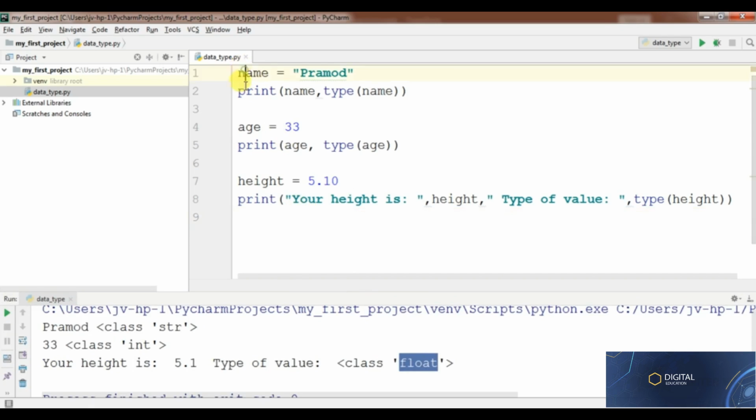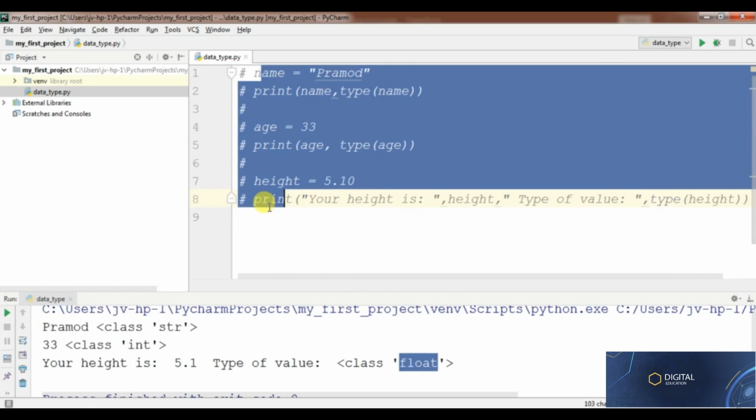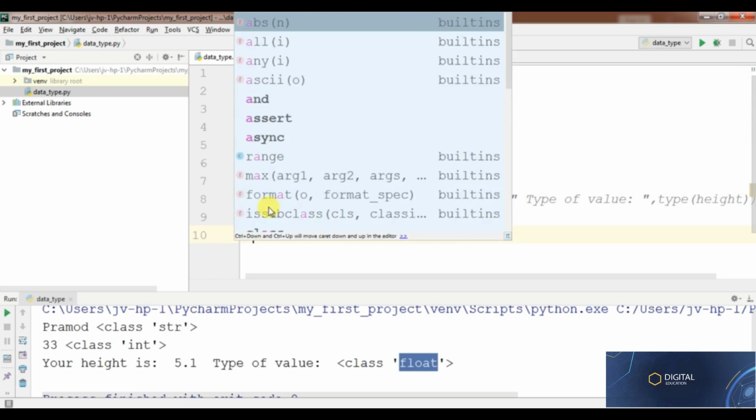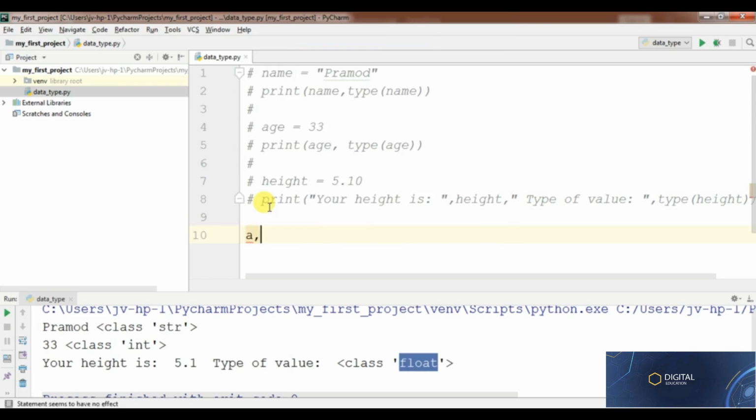So let's comment this part, and I'll create variables. So I can create multiple variables in one line. Like here you can see in other languages, if I have to achieve this one, two variables are there, a and b with some value. What we can do like this, but in Python it is not possible.